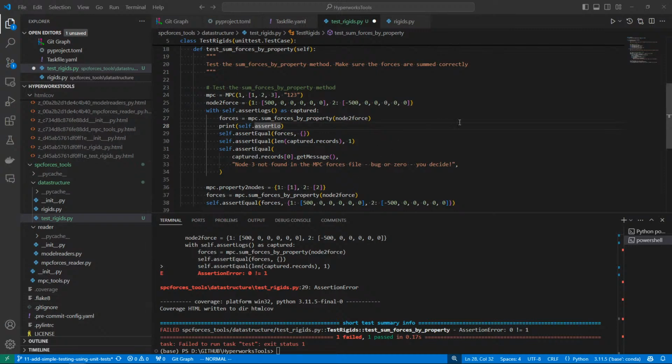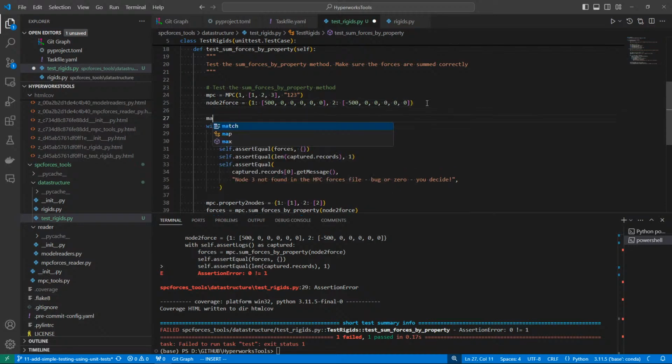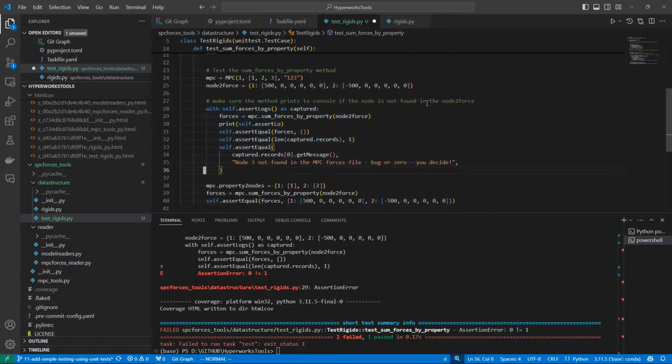Well, I don't have a logger. I think that's maybe the problem. Okay, make sure the method prints to console. Yeah, let's just quickly do that completely again.